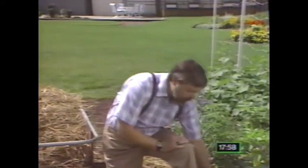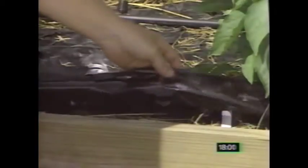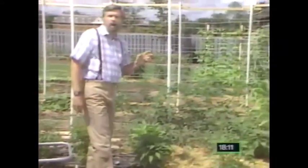Now, in another program on cool weather vegetables, we talked about using this black plastic mulch to warm the temperature of that soil so we can get a jump on the growing season. But come May or June, we don't want to heat that soil. During the summer, we want to cool it.